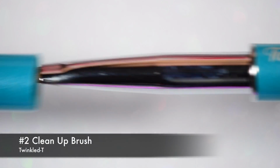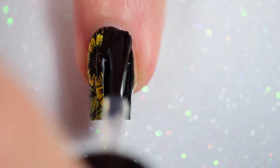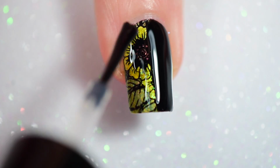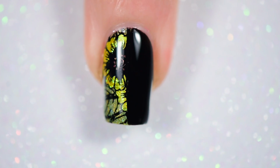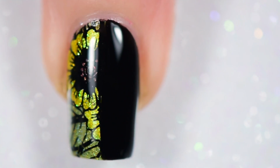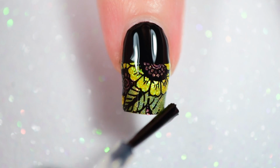For any cleanup, I'm going with my number 2 cleanup brush because you can see I got some black on my cuticles. I cleaned that all up off camera. And then I went in with my Glisten and Glow top coat again to top coat everything and bring all the holo out and make it gorgeous and beautiful. Ta-da! I love this. I really love this design. Even though it didn't turn out the way I thought it would and I had a different idea that I think I should have gone with, I still love this design.